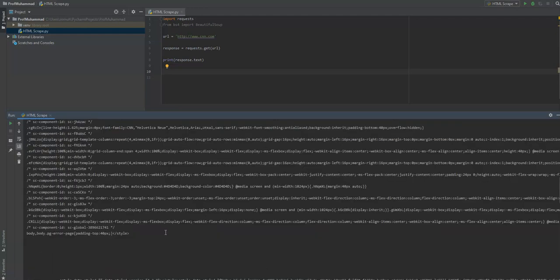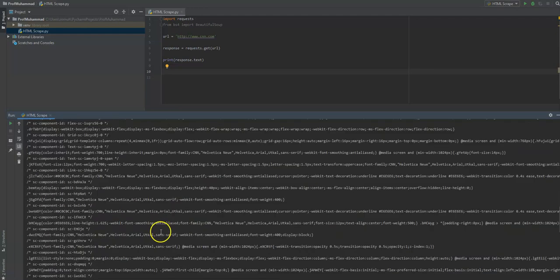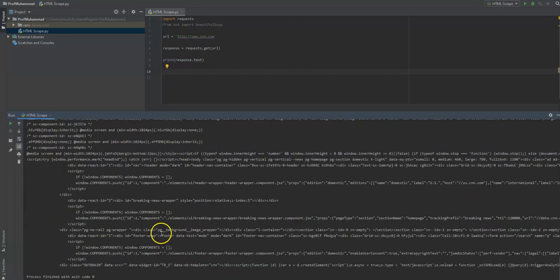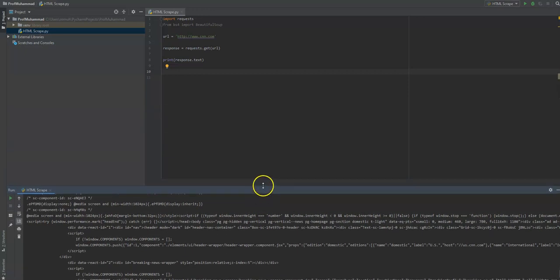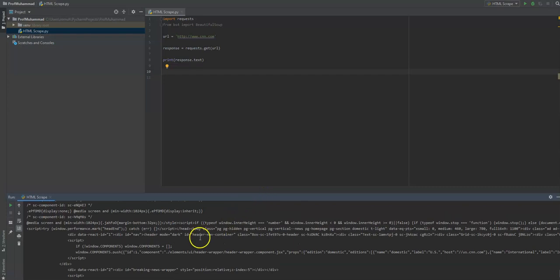It's not as lengthy as it could be, but say we're looking for a particular class in the HTML. Say we're looking for a division header or a division class.